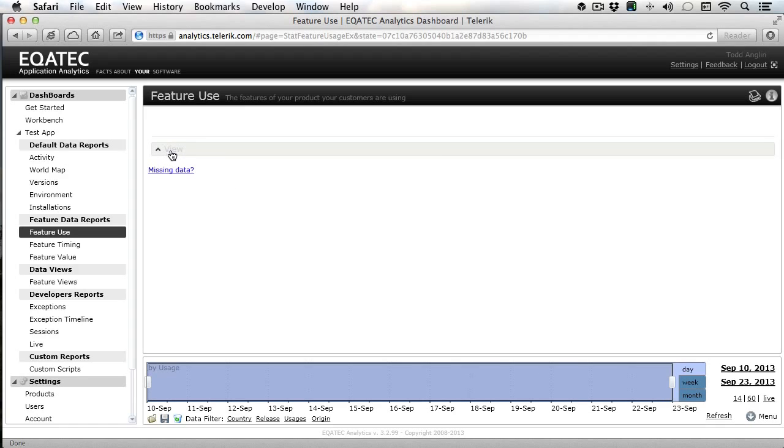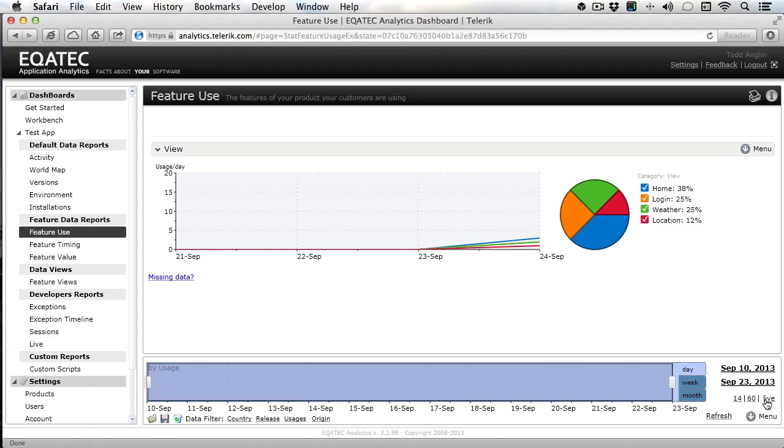And we can see that because we are using a consistent naming by saying view dot and the name of the views we're tracking, it's actually going to group our data for us. And we're still waiting for some of this live data to come in. Let's give it one more refresh and see if some of our data has started to be processed and shown to us here. There we go. So we can see already instantly for the various views in our application that our home view is the most used view and the location view is our least viewed view.